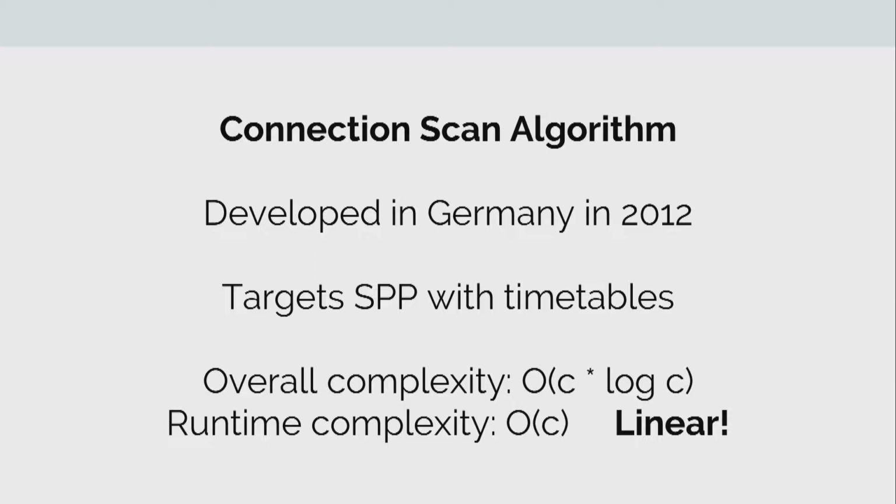But what's interesting is that there is the possibility to have a preparation step, which is C log C, but then the query itself is linear, which is really great because it means you can have a huge network, for instance, and it will still be quite efficient, even if you add a lot of stops. So it's really important.